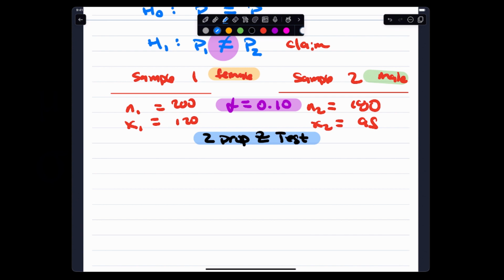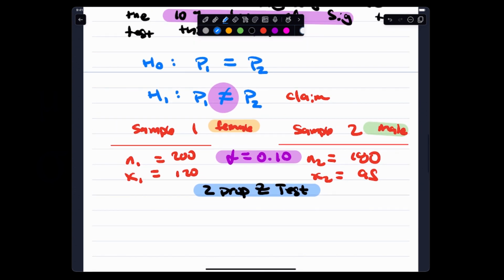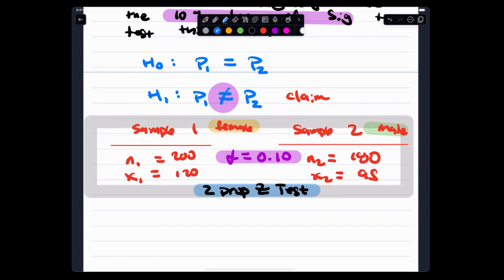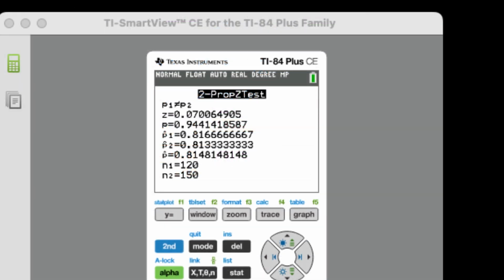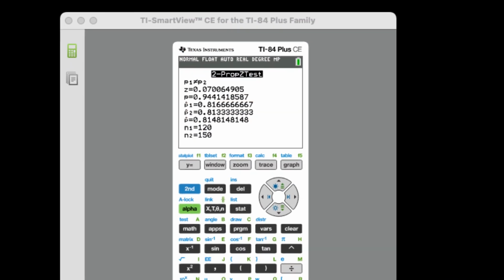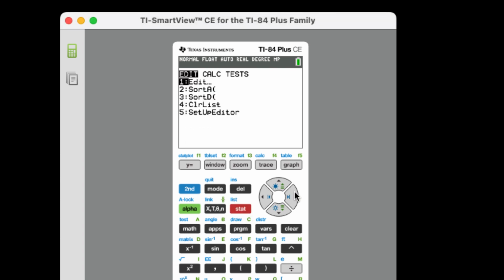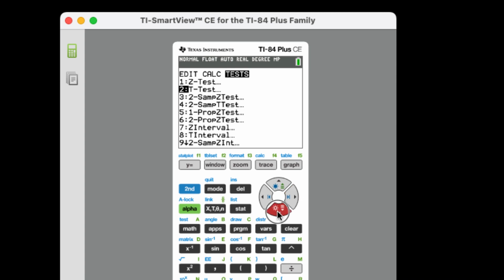Let me find out where it is. Where are you at here? Okay. All right. You guys okay with that? We're ready. Let's get out the TI. We're going to use the modern method, so we need the p-value. Okay? So let's get that. Stat, test, 2 proportion z-test.